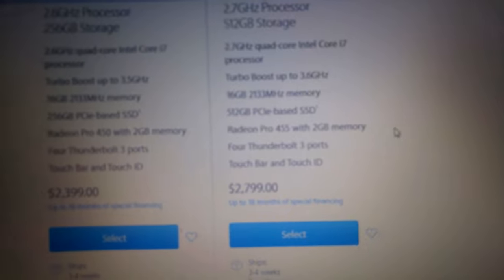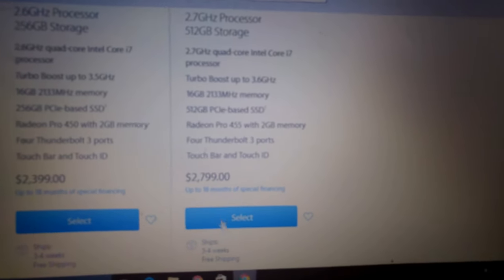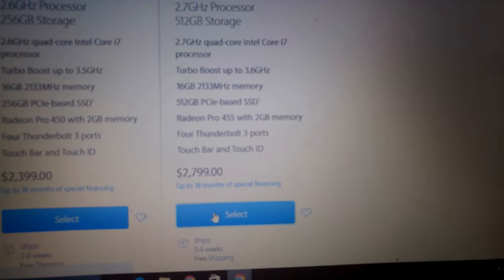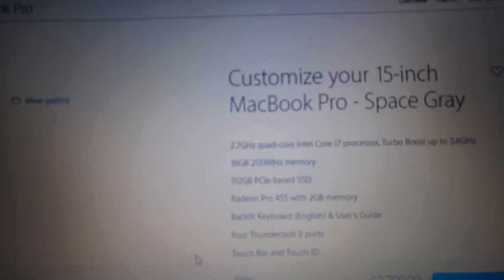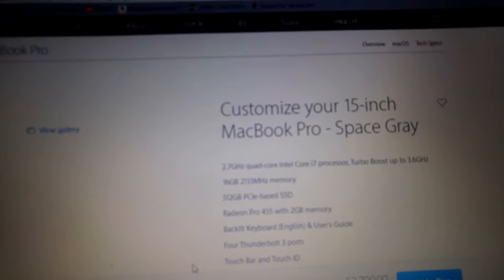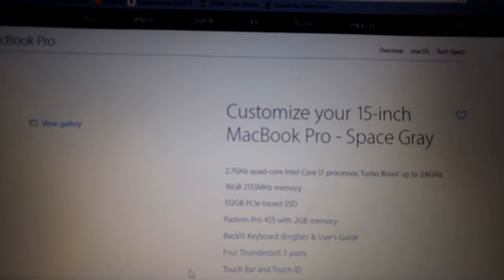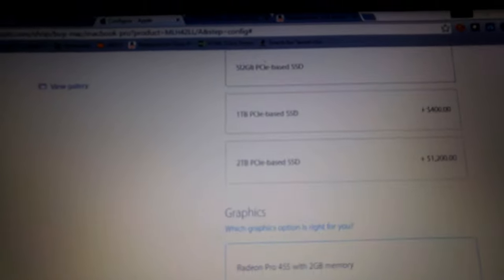I know it doesn't say $4,000+ on there right now, but let me just spec this out. Yeah, let's go jump right into this quick. We only have a minute because I'm recording in 4K on my phone, which only goes up to 5 freaking minutes. Customize your 15-inch MacBook Pro. Okay, first of all, we all know they're not going to update this until like 2021 or 2022 or something, when we all have quantum computers and crap. But look, let's just fully upgrade this. I'll check back with you guys when I'm done fully upgrading this, and I'll show you the price tag on it.